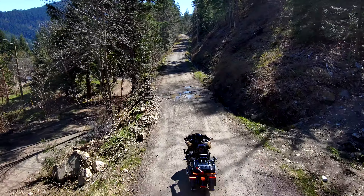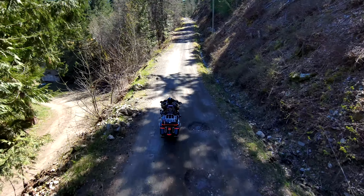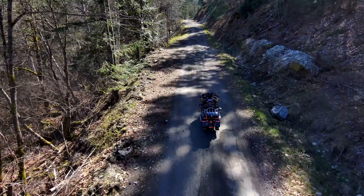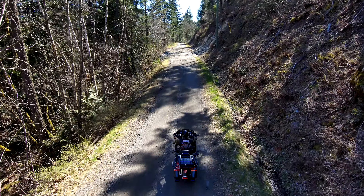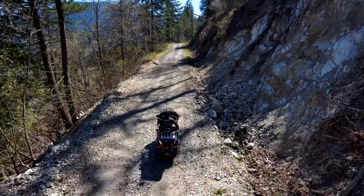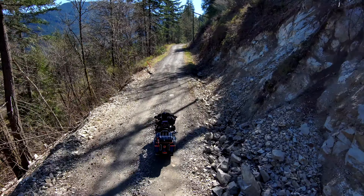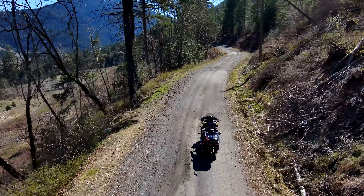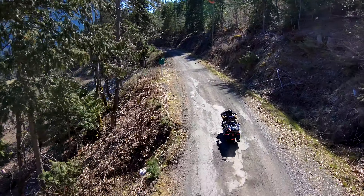On this ride I had it set behind me at the six o'clock position, and I decided not to try the other positions yet — I wanted to make sure this one worked first. As you keep watching, there are about four different power lines that I cross where the drone had to dodge the lines on its own. When the road got a little bit windier with the trees reaching out, the drone would go around the corners and miss the trees all on its own.